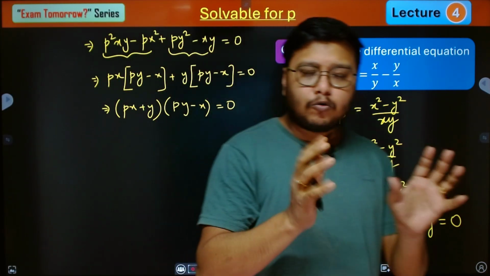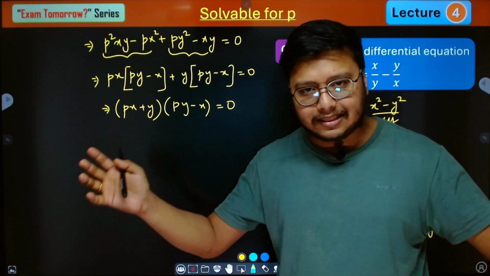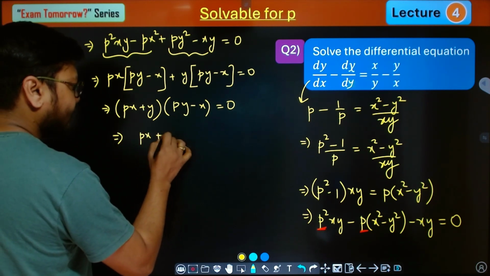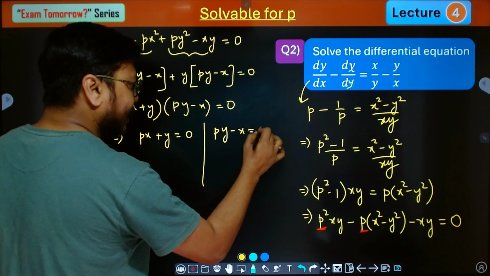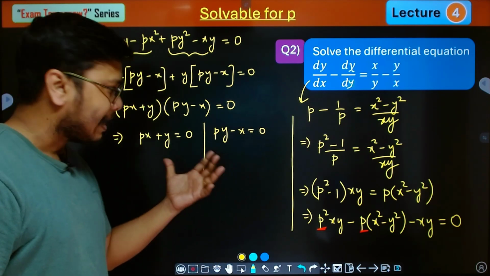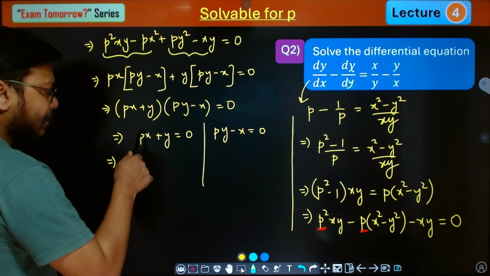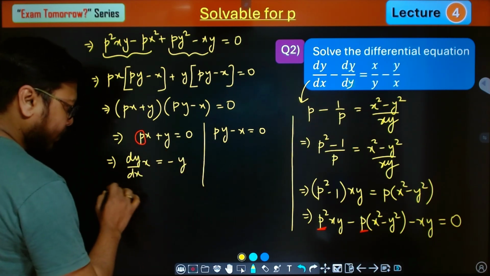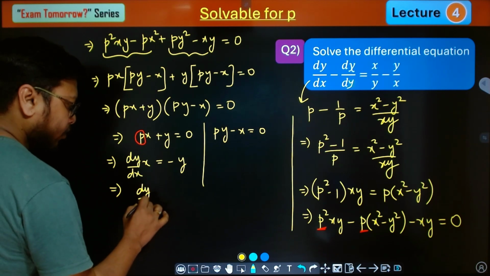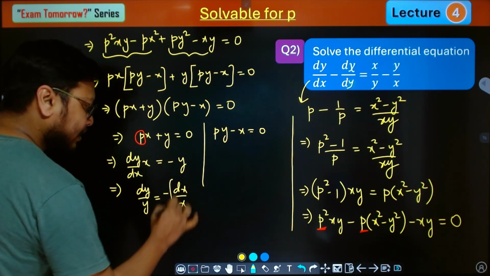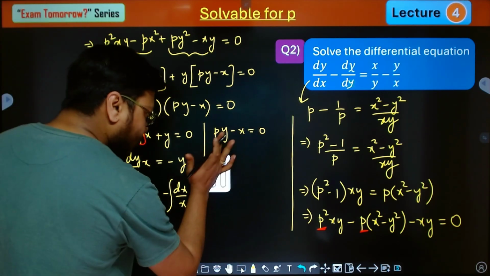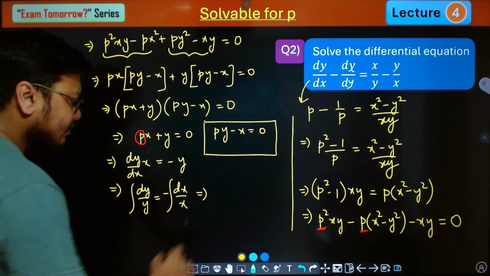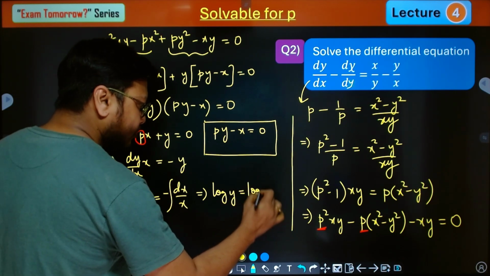So that means we are going to have two factors separately equal to 0. We have to solve them separately and then again bring them back to get the general solution. Okay, so from here we have two factors, px plus y equals 0 and py minus x equals 0. So we have to solve both of them simultaneously. Now solving the first case, I'm replacing p as dy dx again. So dy dx times x equals minus y. So that means dy upon y equals minus dx upon x, and now I can integrate both sides. For now I am not doing anything with this other part, I'm just concentrating on the first part. So if I integrate this, I'm going to have log y equals minus log x.